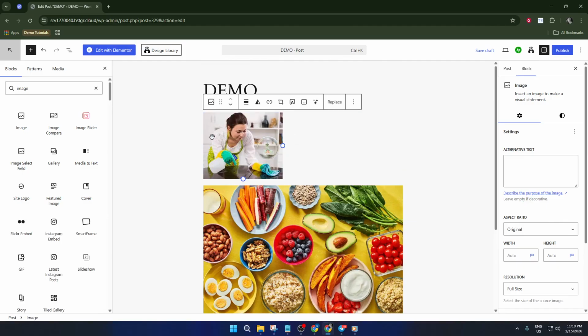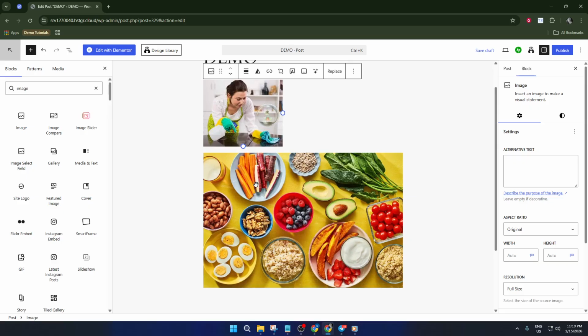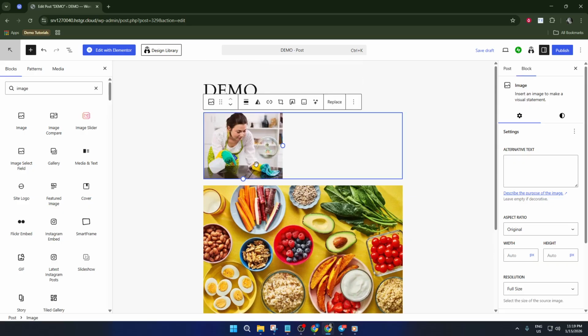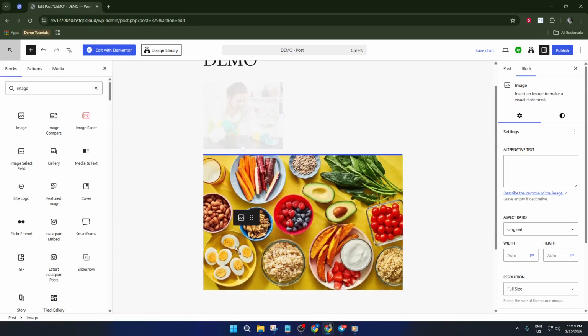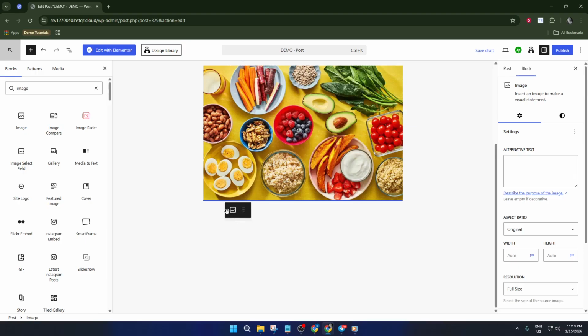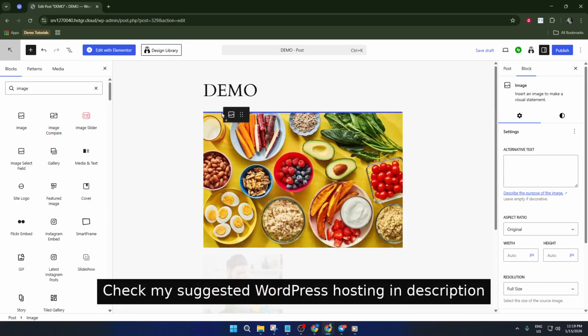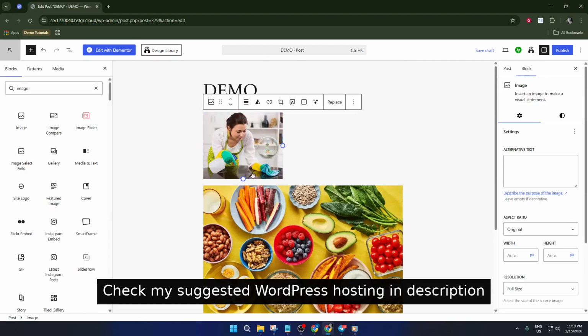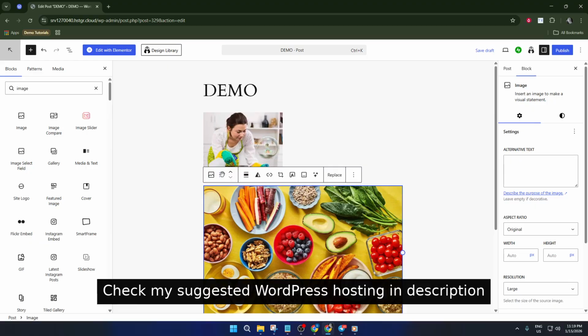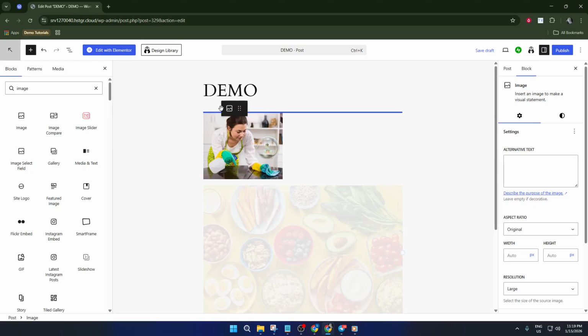When you do, look for the 6 dots icon in the toolbar. This is the drag handle. If you hover your mouse over it, your cursor will change, and you can now click and hold the handle. With it held down, simply drag the image block to the area of the page you want it to go. As you move, keep an eye out for the blue horizontal line. That line shows you exactly where your image will land once you release the mouse button.